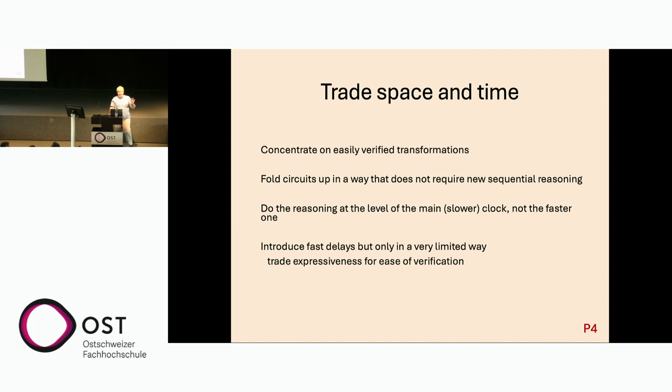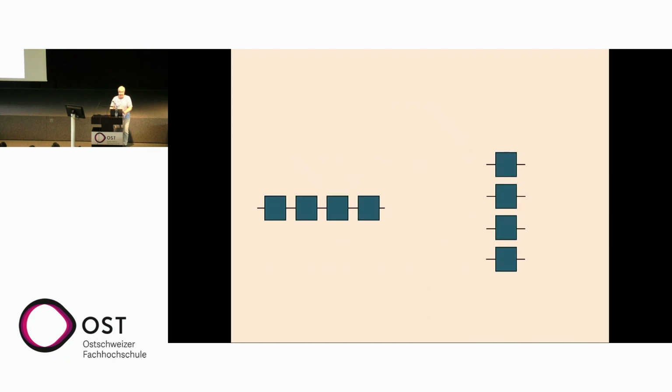So we are going to introduce some fast delays, but only in a very safe way. So we're not going to give the user single fast delays, for example, to put in. We're only going to put them in safe places. I'm just going to show you one more. I showed you map T, which is a bit hard to think about. I'm going to show you one more, which I'm going to call rho of T. One more higher order function, and then I'll be ready to round up.